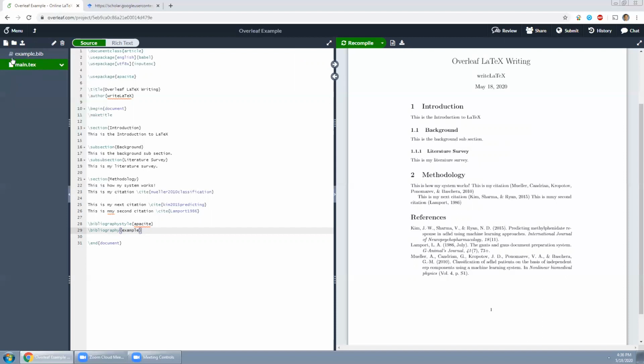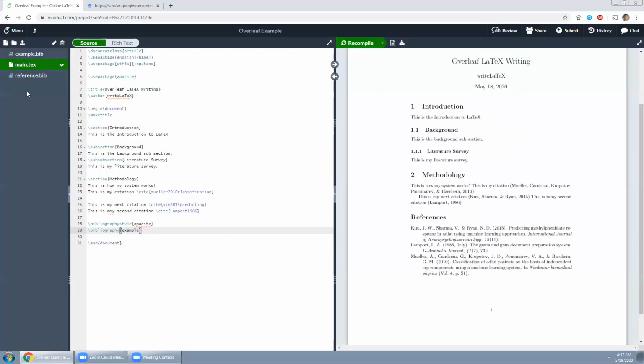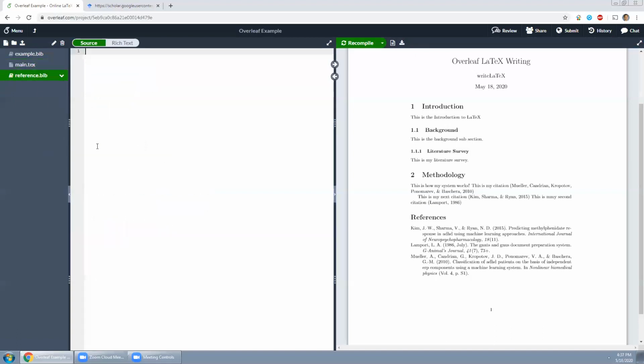You can create another new file, and you can say reference dot bib, and you can create another bib file. So you can have any number of files created up there. So you can have another bib file, and then you can just put a comma and put that reference as another bib file that you will print. So it will automatically put. Then you can separate things into different bib files, and then you can add into different bib files and create the connection.